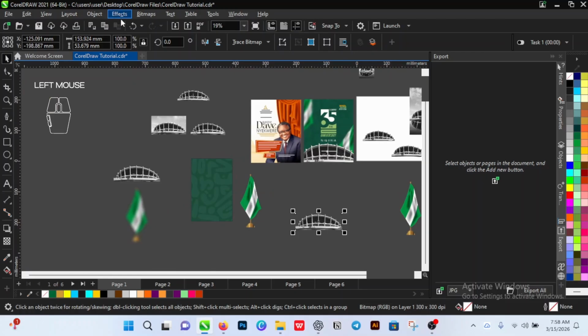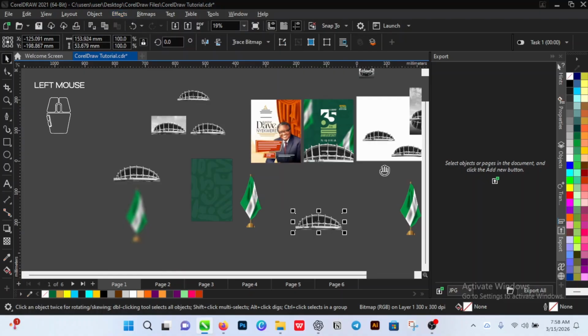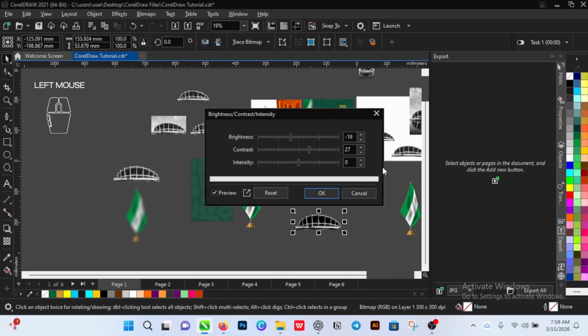Now let's work with brightness and contrast. This picture is already a high contrast picture. It's black and white, so it's high contrast already. But if you still want to play around with it, you can adjust brightness here.